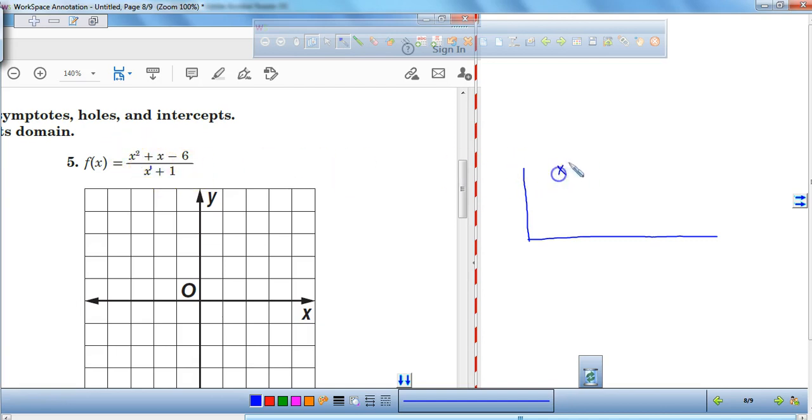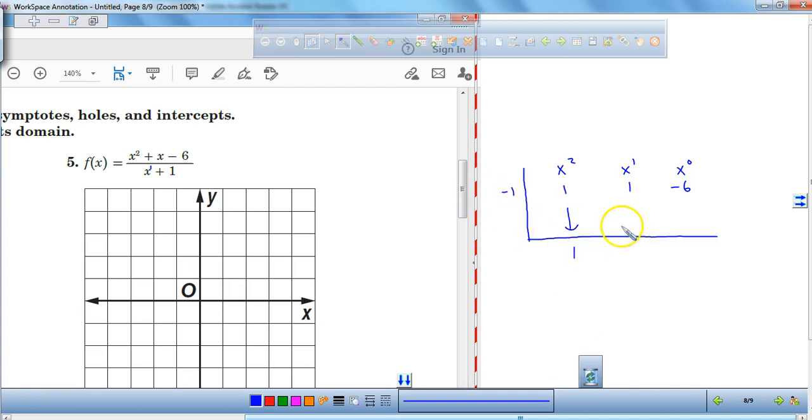So here we go. X squared, x to the first, and we have an x to the power of 0. How many x squareds do we have? 1. How many x to the firsts? 1. We have negative 6 right here. If that says plus 1, I got to use a minus 1. We'll do a little synthetic division here.